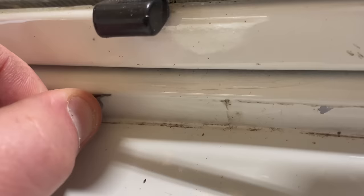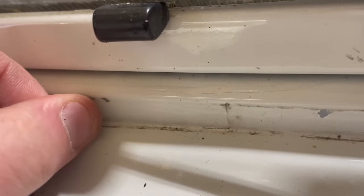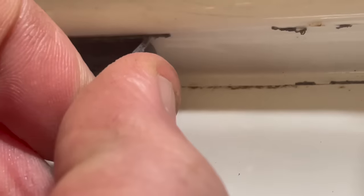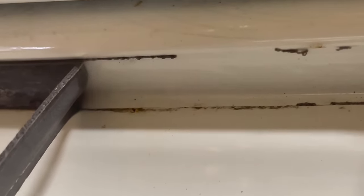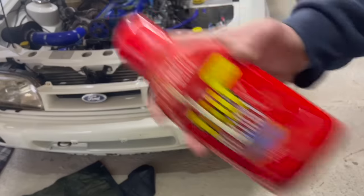But first thing we need to do is remove the old sticky stuff that's still on the front bumper. So this is the last bit of sticky tape off the bit of trim that was here before. I'm literally just trying to pull it off. All I'm getting is maybe a quarter, a half inch of tape at a time. It took me about an hour to get all this bit of tape off.